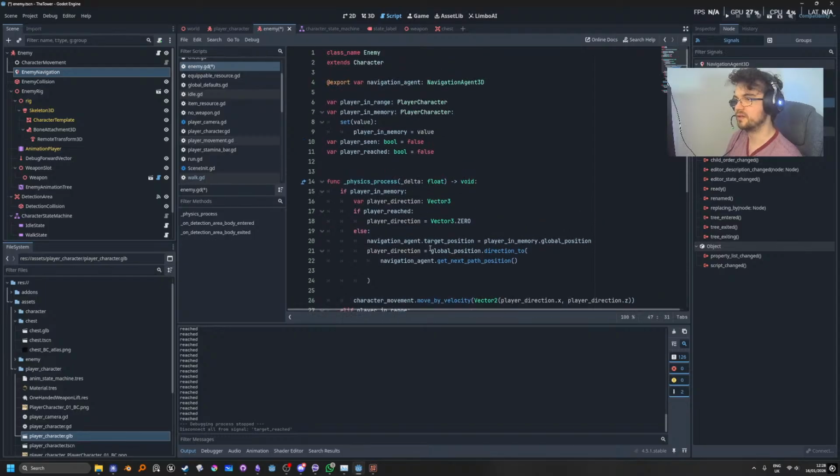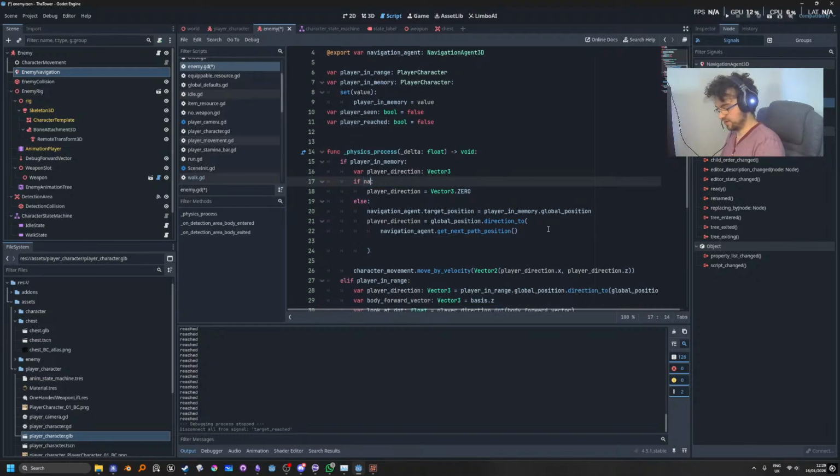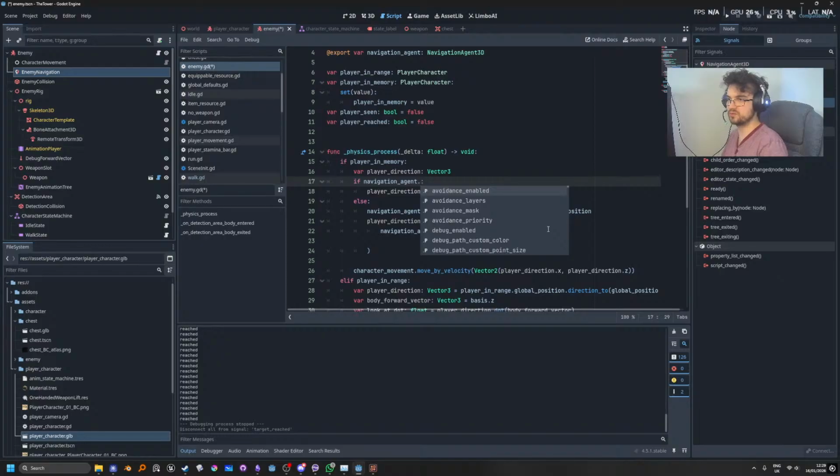And then if navigation agent dot target reached.